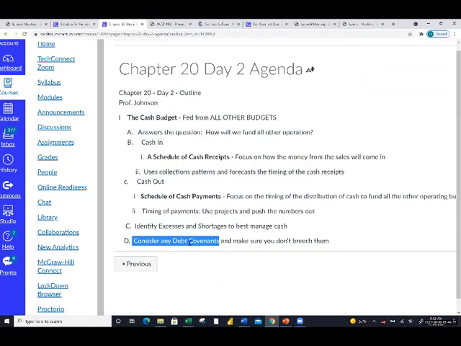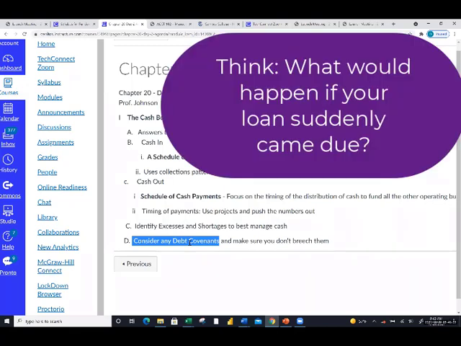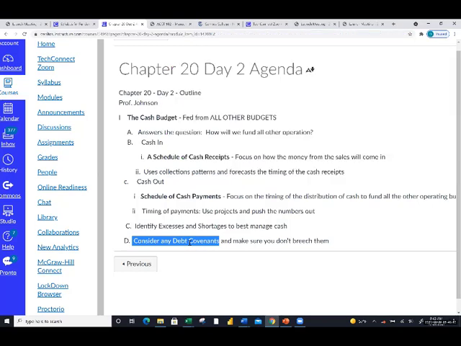So that's the other reason that you want to forecast out your cash, so that you can calculate these debt covenants and make sure that your cash doesn't drop below or that your current ratio doesn't drop below that. Because you guys can imagine how stressful that would be if you think you are going to pay this loan off over the next 5 years and all of a sudden you break a debt covenant and the loan person says, okay, your cash went below 30,000. We can call your debt due. And you agreed to that when you signed off on the loan. That can be really stressful. So that's the other reason that we want to project out our cash. So that's where we're headed. Any questions along those lines?